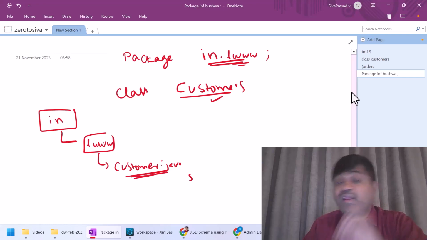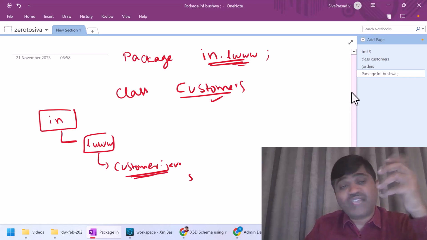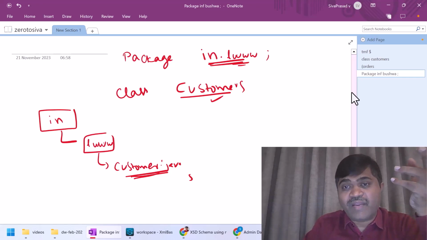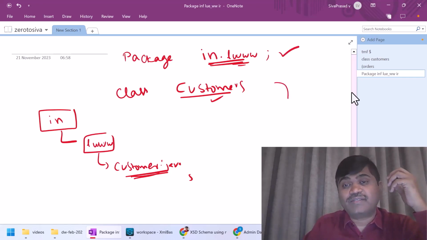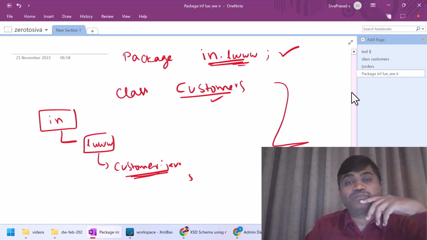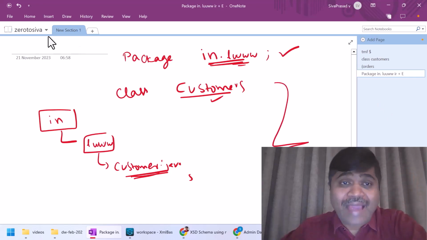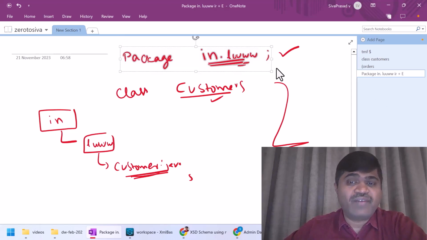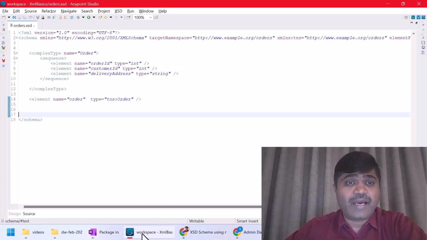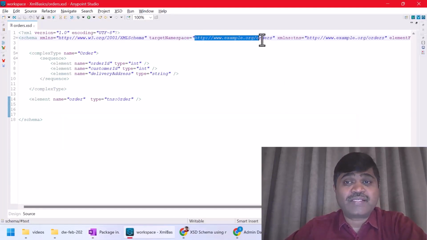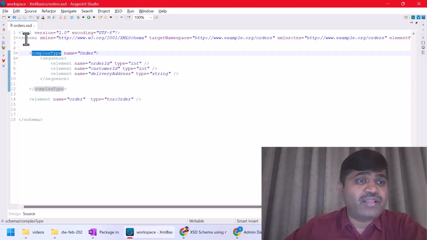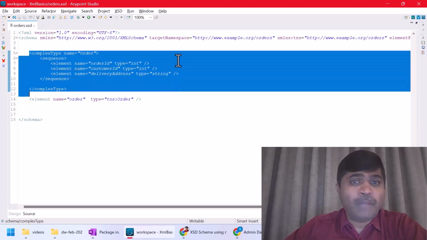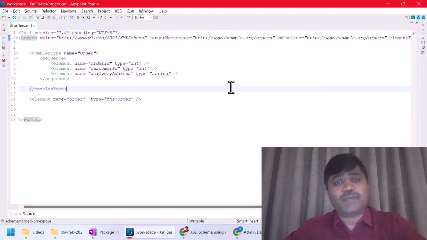So you can create a class with the same name, but in a different package. So a package identifies a class uniquely. Similar to packages in Java, in schema we have namespaces. Whatever complex types I'm declaring here in this XSD, all the complex types belong to this particular namespace.